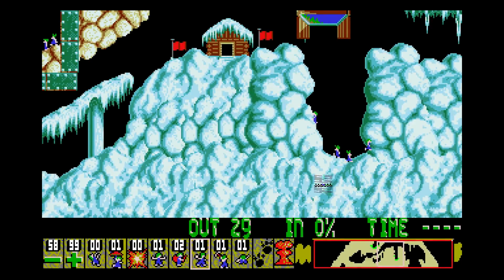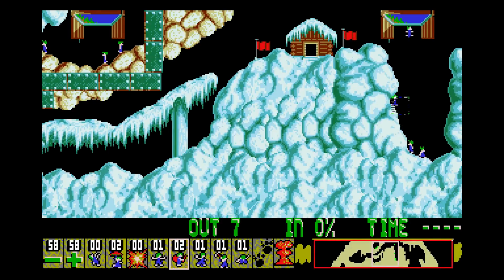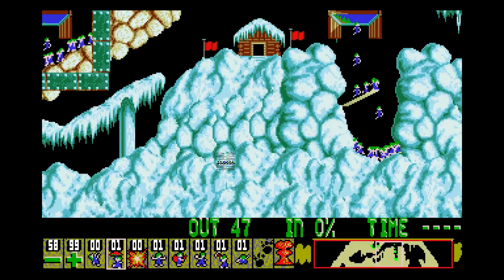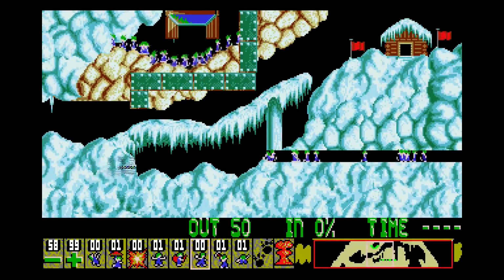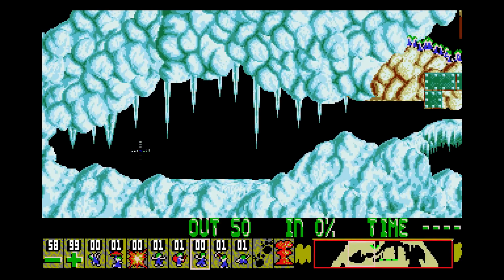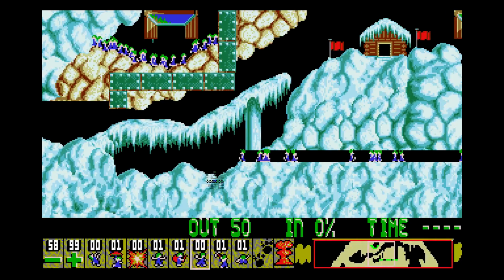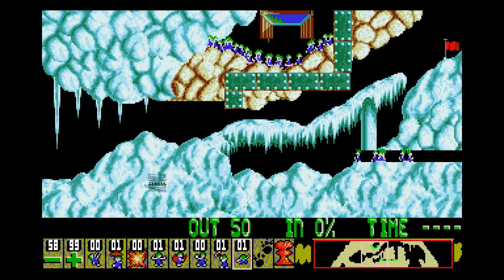Oh, that was a useless basher. Okay, what happened there? Some kind of replay glitch, I'll have to look into that. So if we go through to here. Okay, so the issues we're left with now are blocking off the traps with basically nothing to spare, and getting the crowd up here, since we're going to need the miner and the builder for that. We've got a floater and a blocker that at the moment I'm not seeing any way they'll be useful.